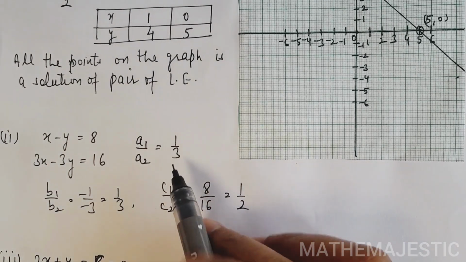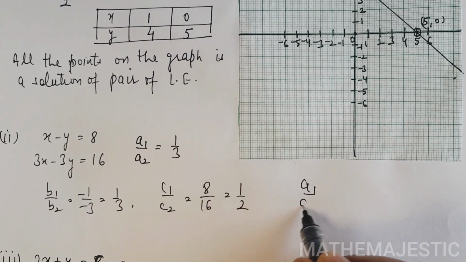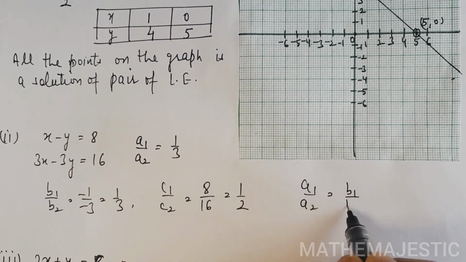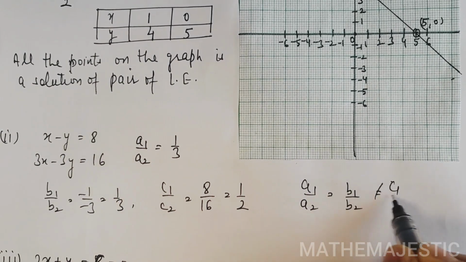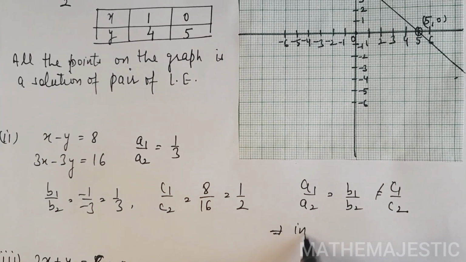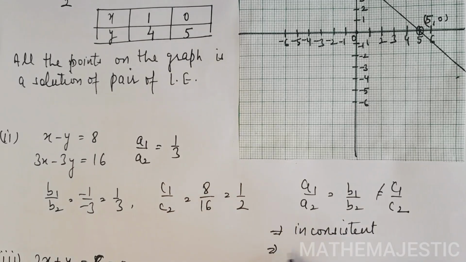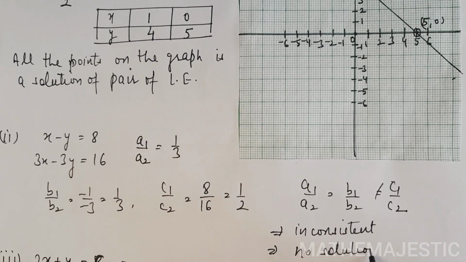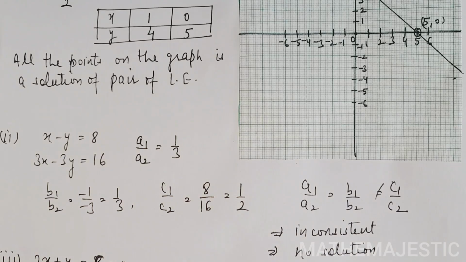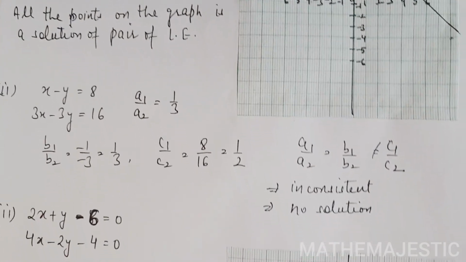So you can clearly see that first two ratios are equal but third is not. So that means the system of linear equations is inconsistent. The lines will be parallel. So that means there is no solution, because it is an inconsistent system, so there will be no solution. So no need to draw the graph of the parallel lines here. It is sufficient according to the question. Now we will move to the third part.